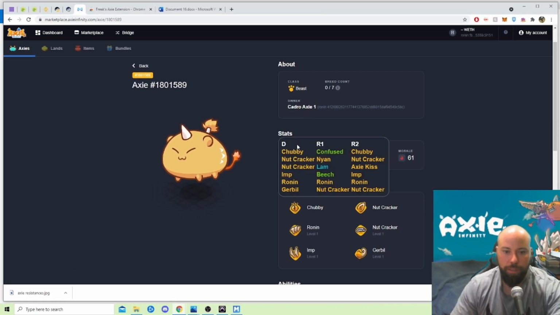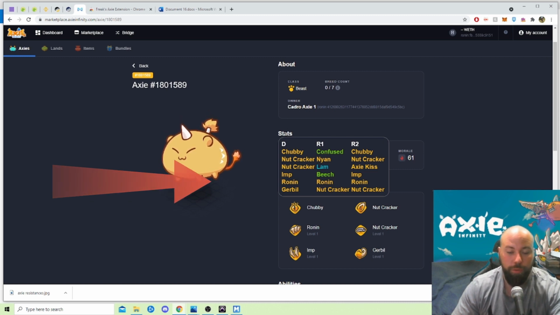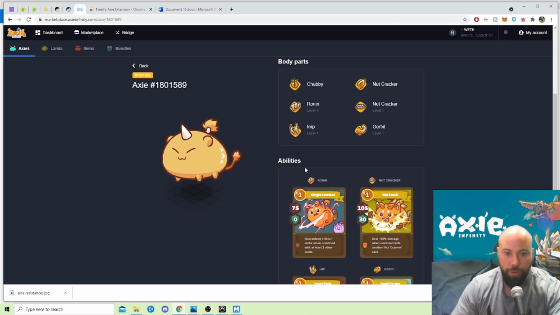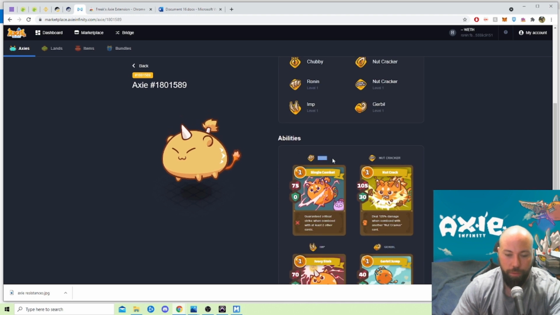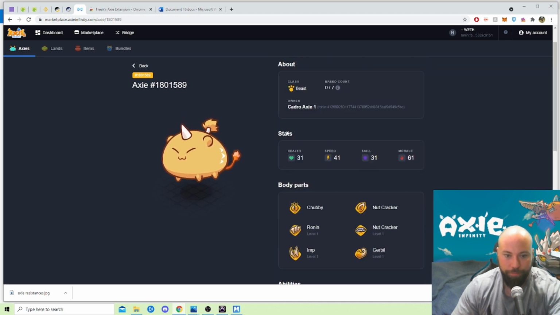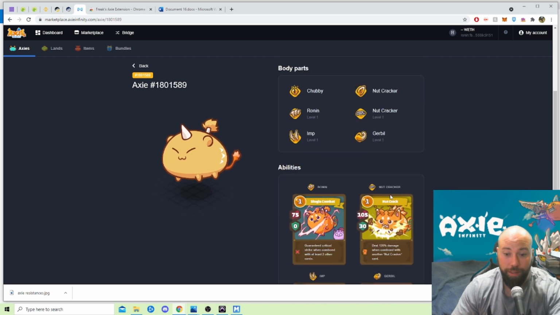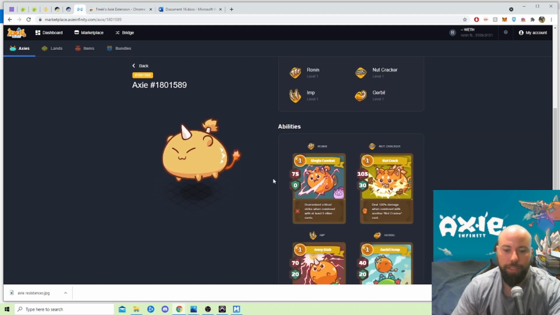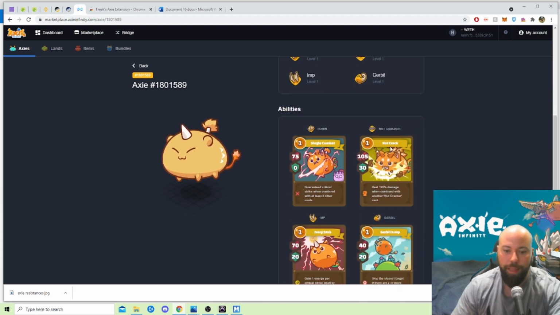So when I look at statistics, it had a chance in the dominant gene and recessive 1 and 2 that Ronin would be a likely card that it was going to get. And it did get it. So that is my initial horn attack, Ronin. Now I go to the mouth. I go, okay, we got Nutcracker. And it has a double chance of getting Nutcracker in dominant, and then recessive 1 and 2. And obviously in recessive 2, there's a double chance again of getting Nutcracker. So a likely chance of getting a Nutcracker was there, and we did get that.